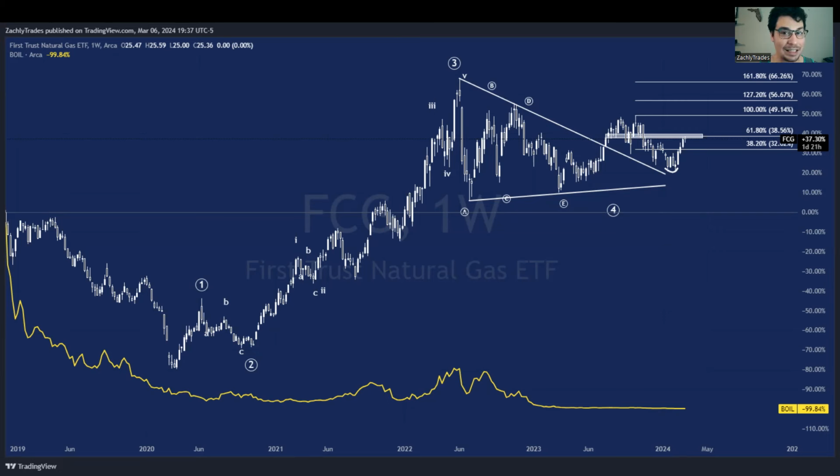Now, again, this is an ETF, so you can actually look up the individual holdings within FCG. You don't have to just trade the ETF. Maybe you can trade some of the market leaders. Maybe you can trade some of the sector leaders inside of this ETF. Or if you're someone who likes to look for a bargain, maybe you can look for some of the laggards that look like they're putting in a bottom and trying to show some types of reversal or breakout patterns.